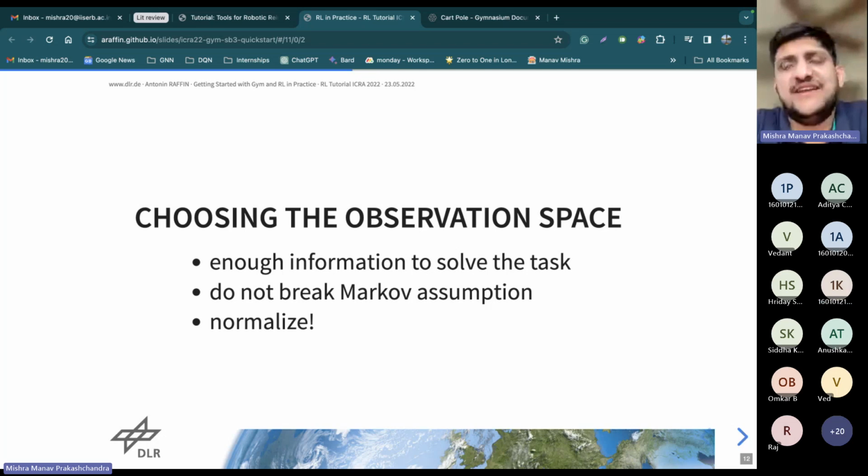Reason being, let's say, again, come back to the self-driving car example. So let's say you're controlling the steering, the acceleration, the braking parameter, the transmission. Each different component will have a different range of observations.